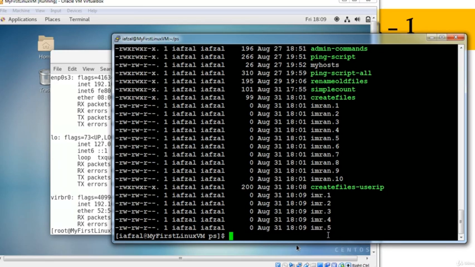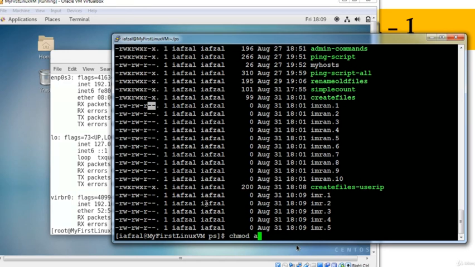If the users are not very friendly with the command line, then you could create a script for them and they'll run it and it'll create the files for you. Next, moving on, another script that I want to do is to assign write permission to the files. So now you notice that I have created these files and I want to give, let's say, write permission to every one of them.